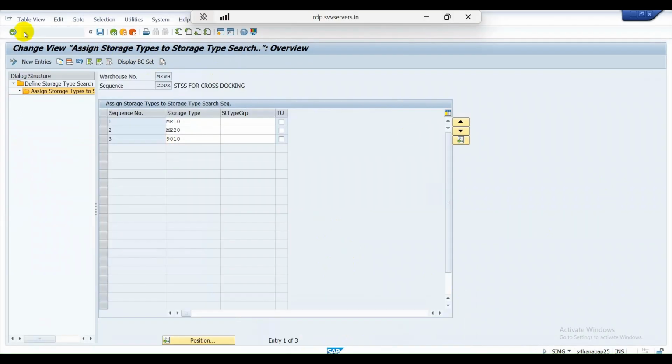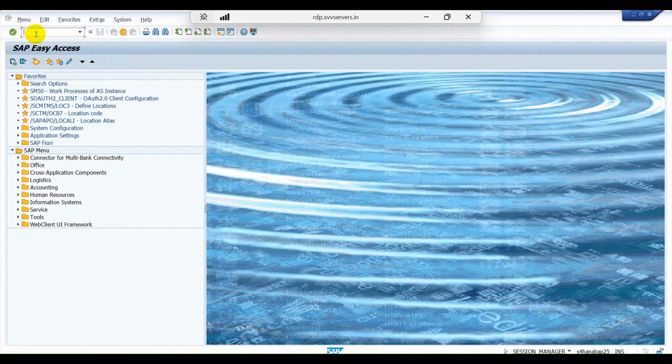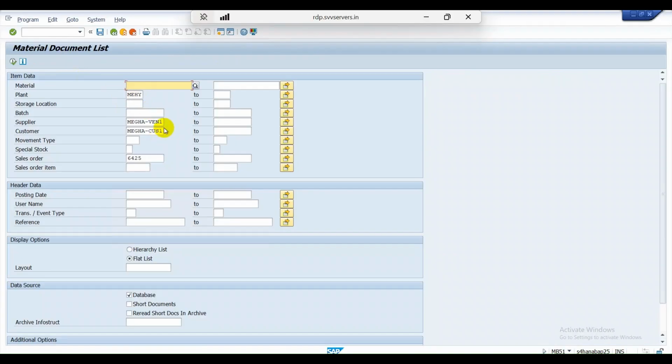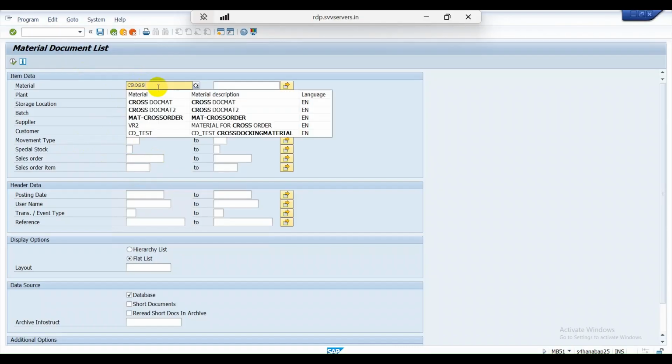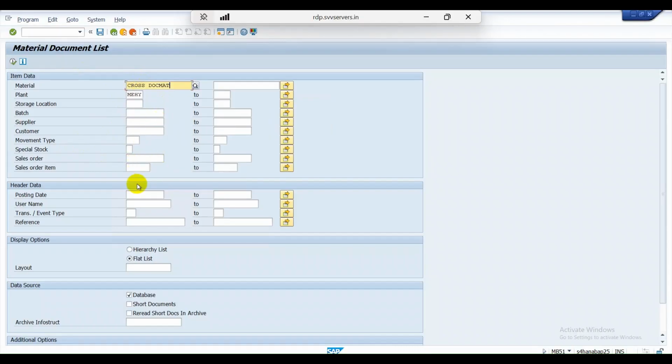Now if you check in MB51, the entries will be created. Material documents will be created today. Sales order. Cross doc mat.